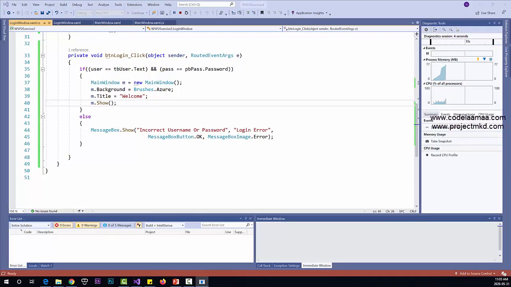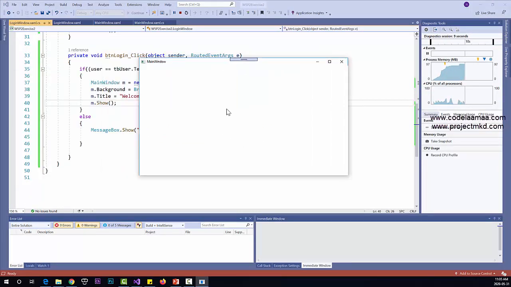And what's peculiar here is that we were working on our login window, and this does not look like our login window. It doesn't have the text welcome. It doesn't even have blue or azure as the color. What does this tell you? This tells you that by default, when you create a project, main window is auto-generated and main window is launched by default. So we have one more change to make. We actually have to tell the application that we want a login window to launch, not main window. It's an easy change.